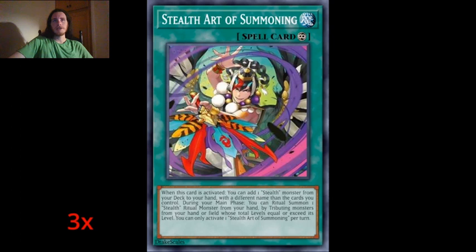This thing is a continuous ritual spell that lets you add a stealth monster from your deck to your hand as long as it's a different name. Do I need 3? Duh. No more need to be said. Of course, you can only activate one Stealth Art of Summoning per turn.